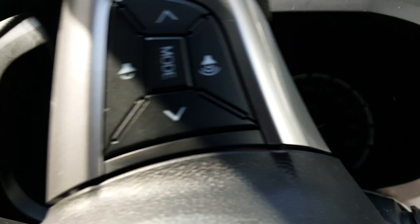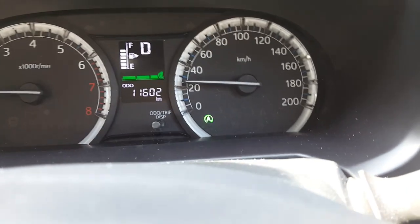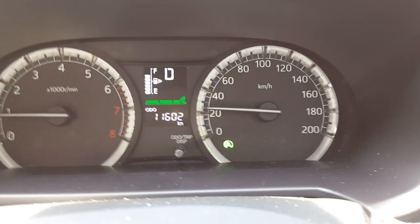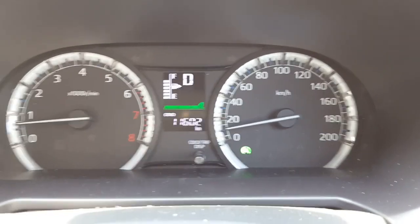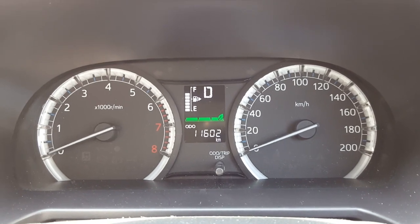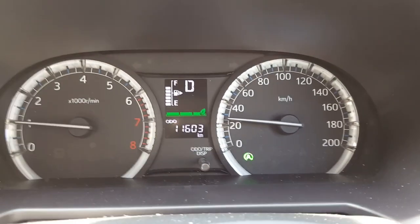The eco stop start off light disappears. Okay, the eco stop start off light has gone off. Then you need to drive around a while until the green light comes back on again. So once the green light comes back on, the eco stop start has been reactivated. So that means if you decide to pull over and stop, or maybe you stop at a traffic light right now, okay, the engine will then cut. Okay, engine cut already, and then comes back on again. So that's how you disable and reactivate the eco stop start mode.